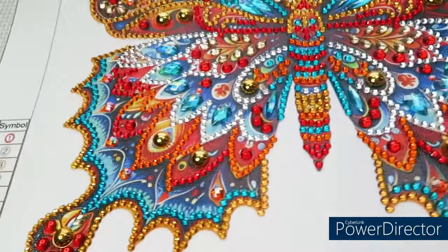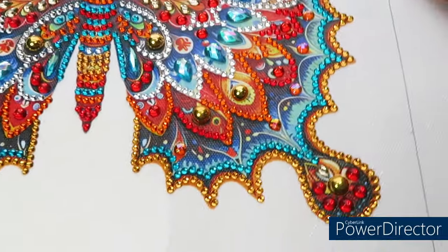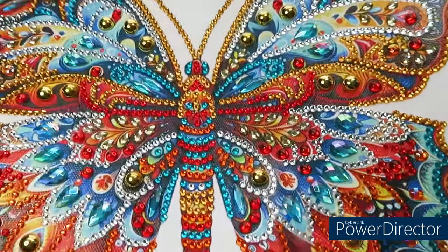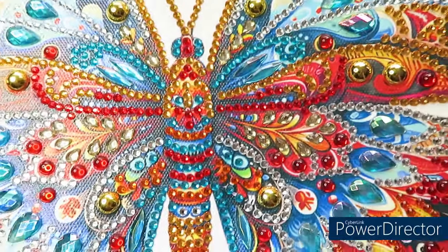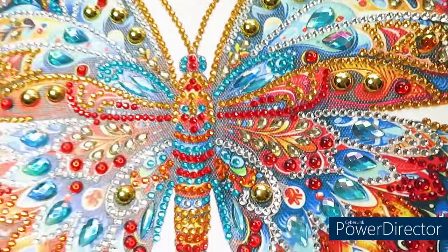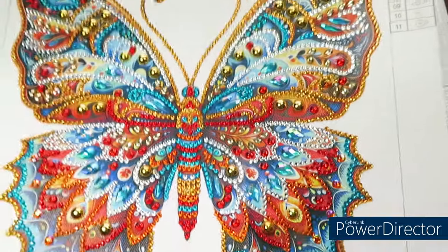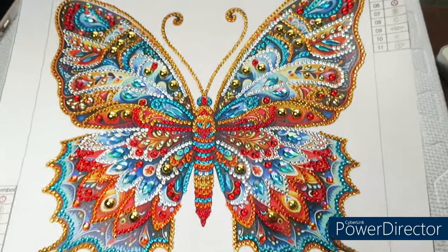Oh, I want to say this is my favorite, but I say this about every one. Like the squirrel, I really like the squirrel. Every diamond painting is so pretty. Oh, look at this. How amazing. Love it. Love it, love it.